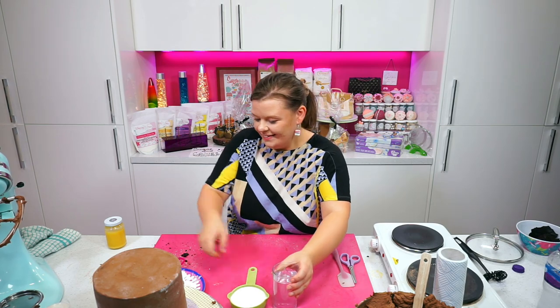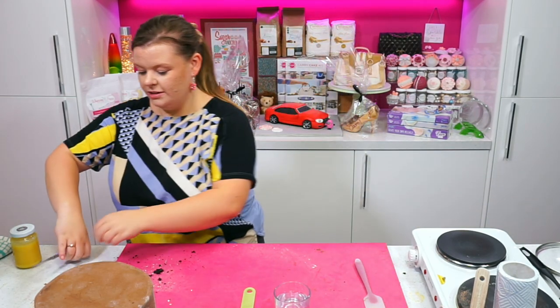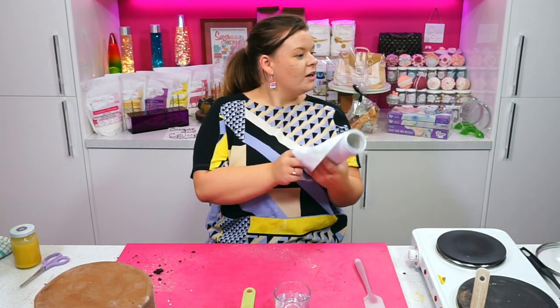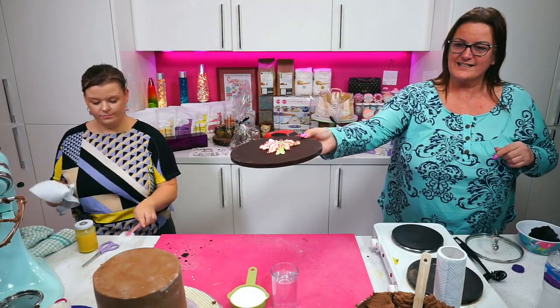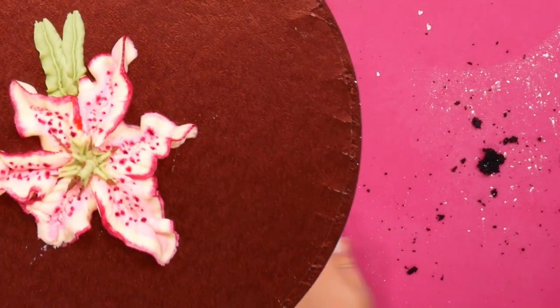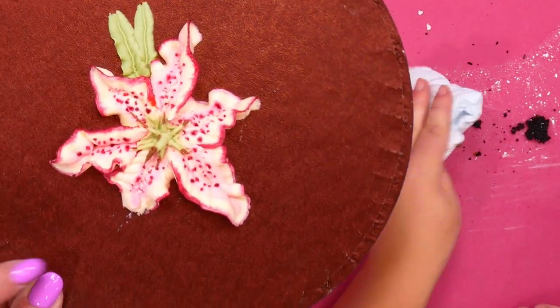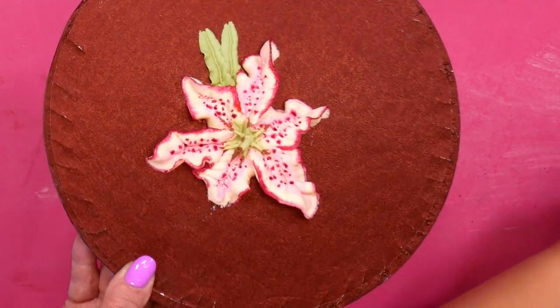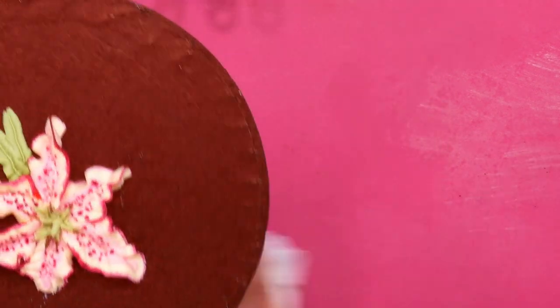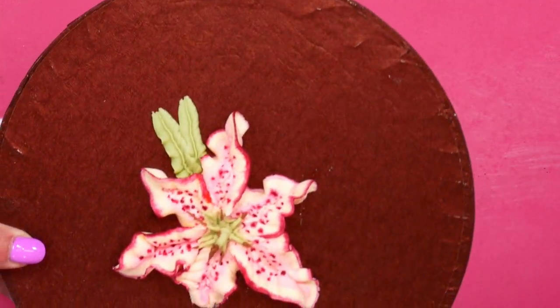Just quickly wiping down the area a bit, because I've made a bit of a mess. I'm just going to show them what we did there as well. So while she's cleaning down the board, what we did then as well is we just practice on the cake board first, so that you can see what they look like. It's great to practice on a cake board. It's got a shorter petal here because I smudged it, but there you go. Looks nice, doesn't it? And then if you put it on greaseproof paper, you can just peel it off. You can peel it off this as well, just a bit harder. But that's how we started off the class for these big flowers.